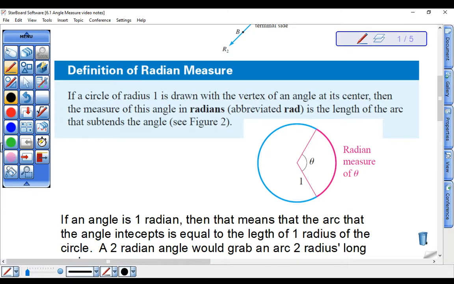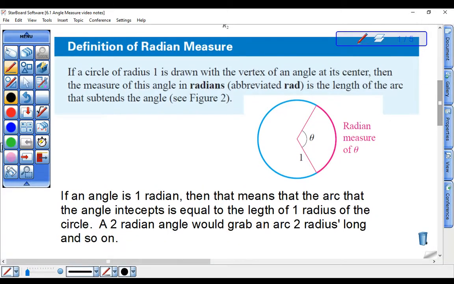So now let's define what a radian measure is. We kind of talked about this a little bit earlier because we had to learn the unit circle. If we've drawn a circle that has a radius of 1, then the measure of a radian is the length of the arc. This arc length is equal to the angle. So the length of that arc that I just drew in black squiggles is equal to the radius.